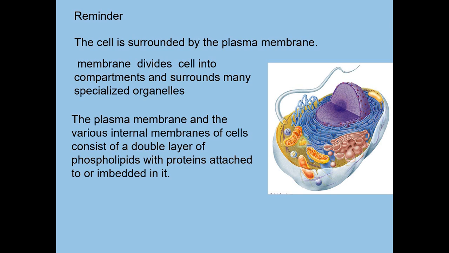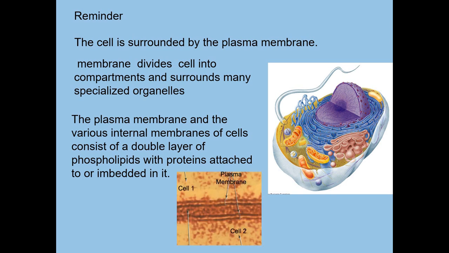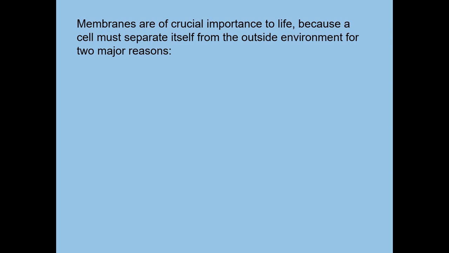The plasma membrane functions as a selective barrier that allows sufficient passage of oxygen, nutrients, and waste to service the entire volume of the cell. Membranes are vital because they separate the cell from the outside world. They also separate compartments inside the cell to protect important processes and events.